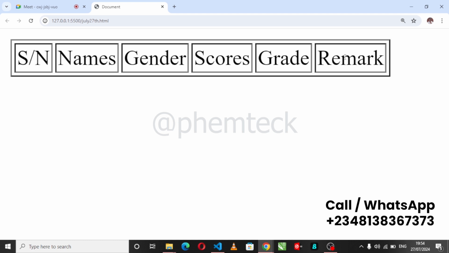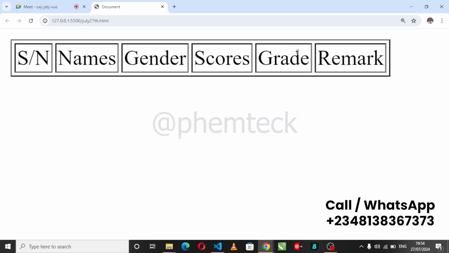The horizontal division of every table is called a row. Then the vertical division of the table, which is this 1, 2, 3, 4, 5, 6, is called the column.